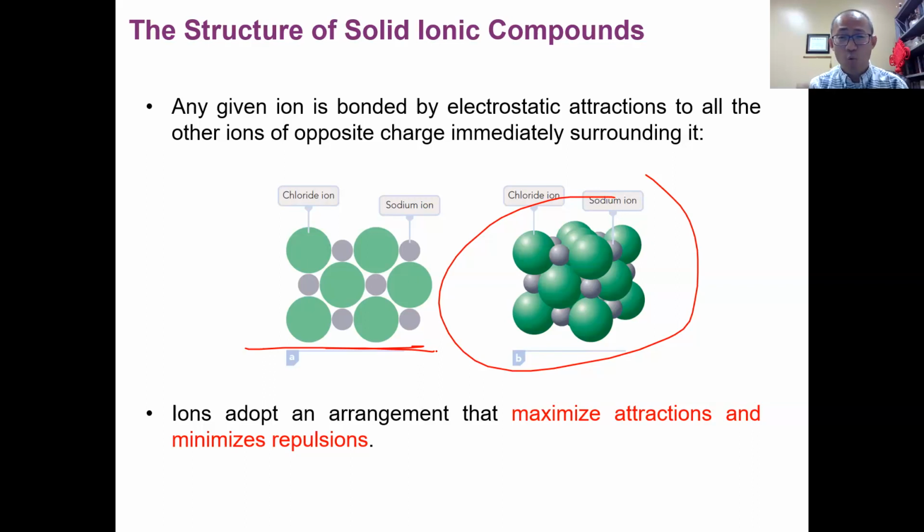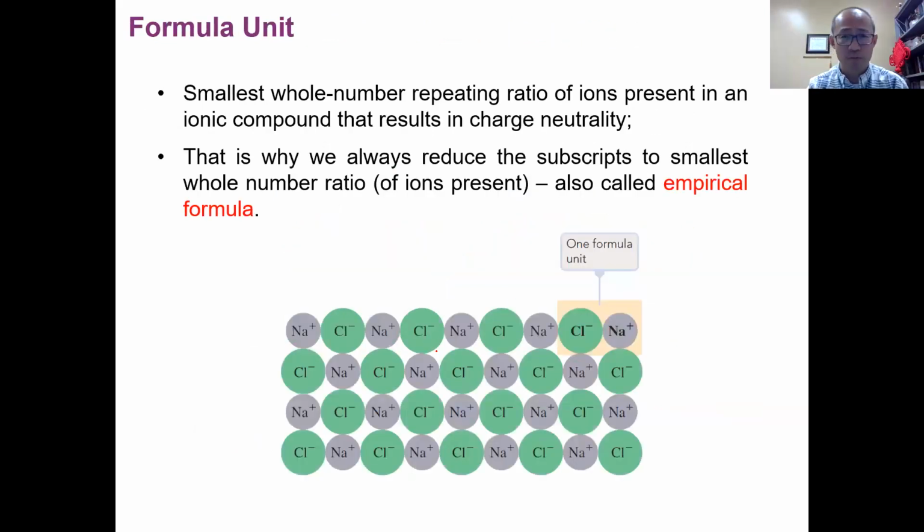So that is why whatever matters for the formula of ionic compound is simply what? Simply the ratio. We don't know how many ions are in there, but we know the ratio for sodium and chlorine is 1 and 1. 1 sodium, there must be 1 chlorine. A trillion sodium must be a trillion chlorine. The ratio of these two must be 1 and 1 because the total charge is 0.